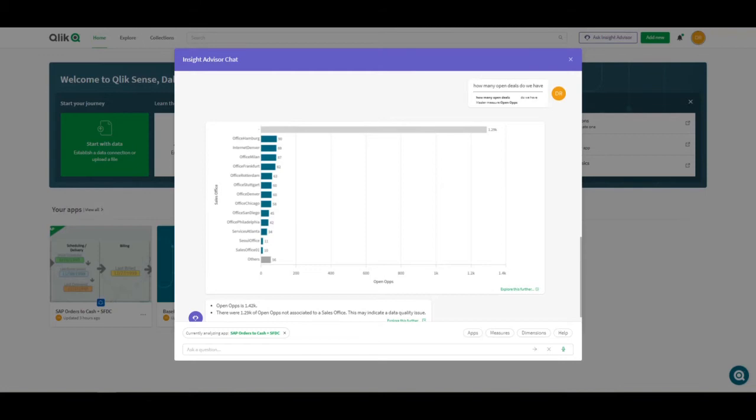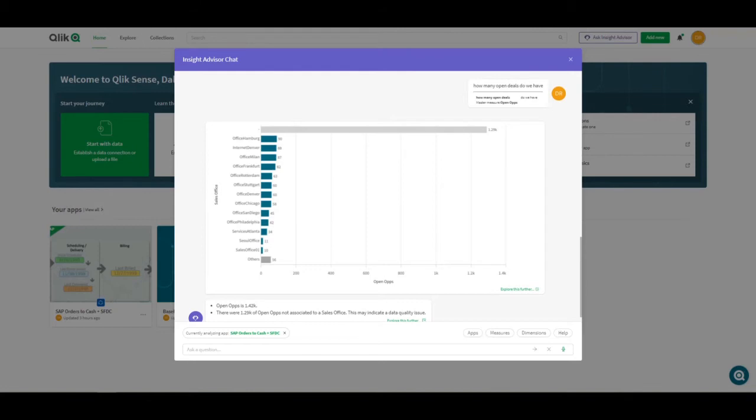That Hamburg office that I was calling to scream at has the most open opportunities. Do I really want to sell our products and have our cost of goods go up and then turn around and deliver those to customers who are not going to pay us? That might look worse for our cash flow than trying to correct that. So combining SAP data and Salesforce data could potentially have some real use at our organization.